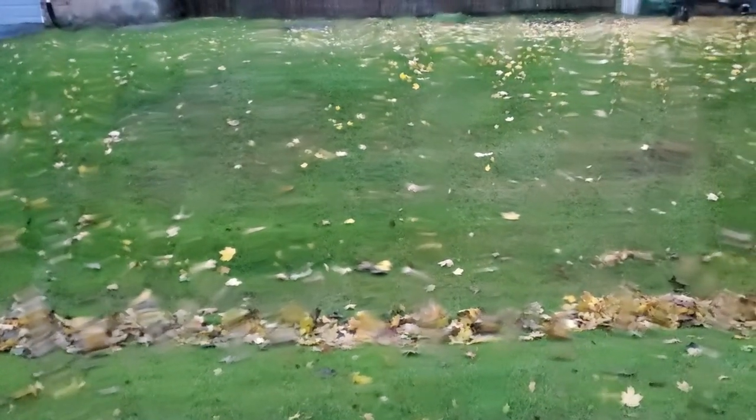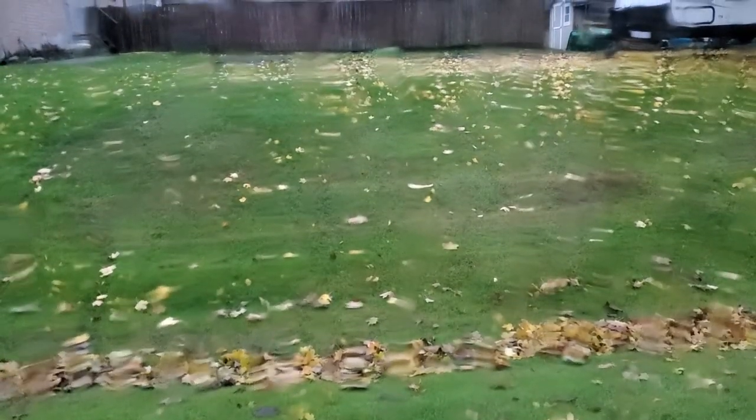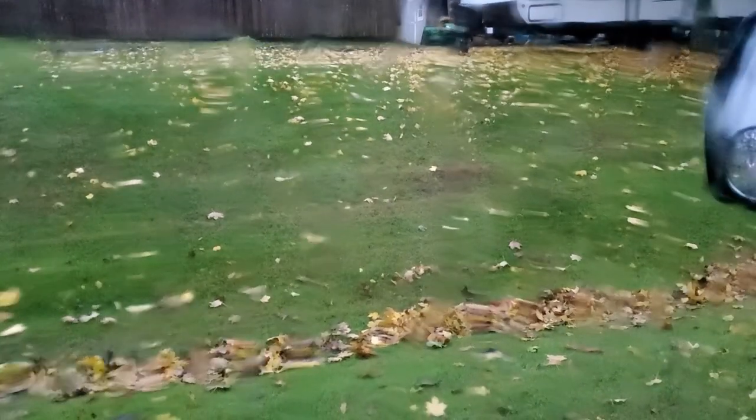I've talked to this guy before — we actually started talking because I was grabbing his leaves off his lawn, and he thought that was bizarre. Then we got talking and he became a semi-friend. It's kind of weird how you meet people. You think it's weird that you're grabbing people's leaves off their driveway, but sometimes they think it's kind of neat. The guy here said he was going to start a garden in his backyard and talked my ear off for 30 minutes about gardening. So those are the kinds of little relationships that are built off of weird things.